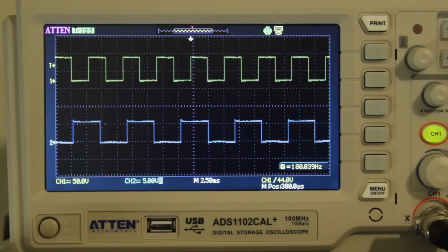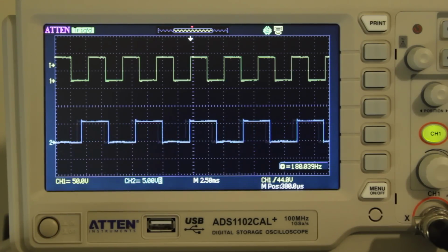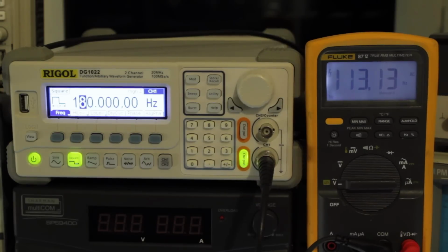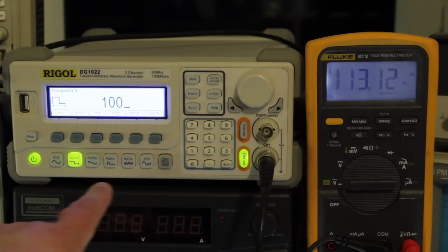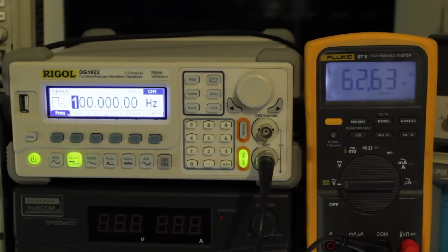So if we're putting 100 Hz in at the top, you would expect to see approximately 62 Hz out the bottom. In fact, I might as well get the frequency counter on there so we can measure it. So I've rigged my multimeter up as a frequency counter. You can see it's reading Hertz there. In theory, if I dial in 100 Hz here, we should get approximately 62 miles an hour on the right hand side. Although this is Hertz, the ratio doesn't matter if it's in Hertz, miles an hour, whatever: we're putting kilometres an hour in on the left hand side and we're reading miles an hour on the right hand side.